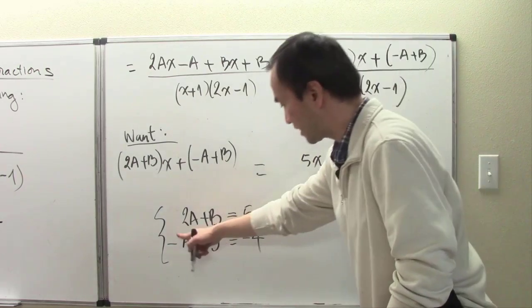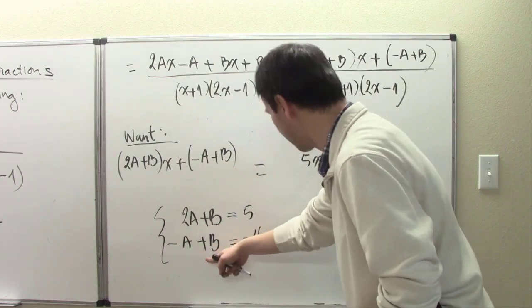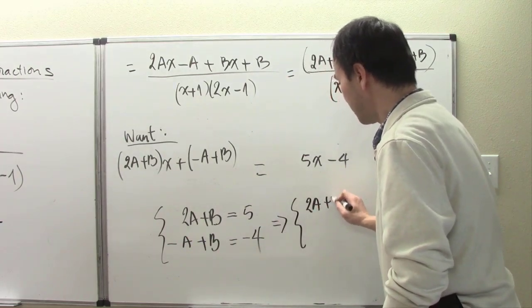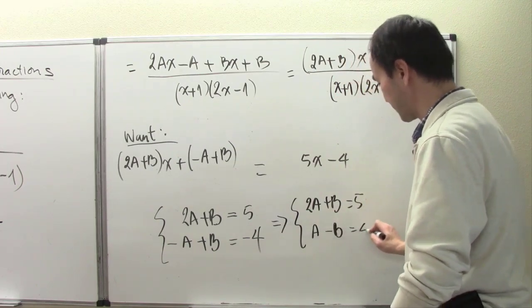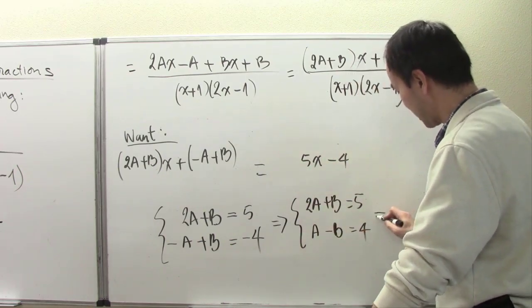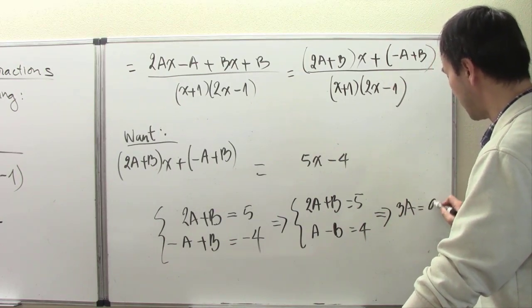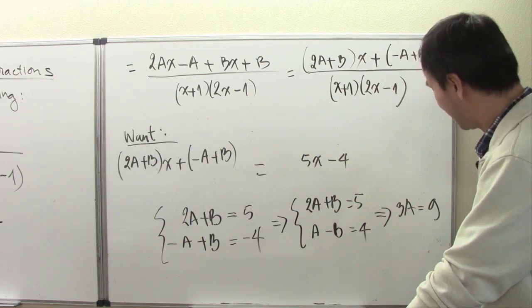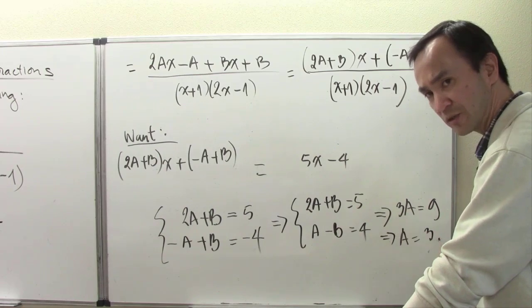And for this second equation, you can easily divide both sides by negative 1, turning it into 2a plus b equals 5, right? And the other one was a minus b equals 4. Now combining the two equations side by side, we're looking at 3a equals 9. Are you following with me on that? Because the b cancels out, and so that means a equals 3. See, we can still solve it manually.